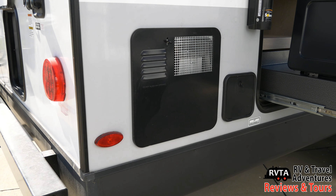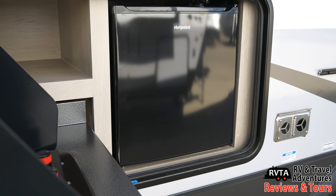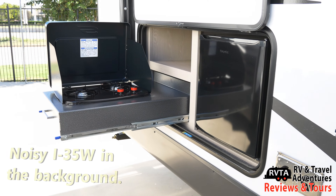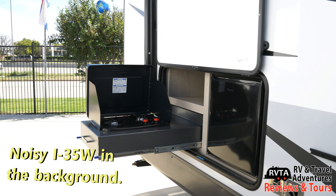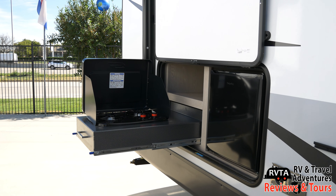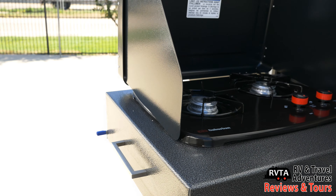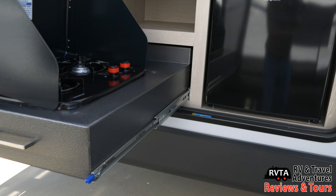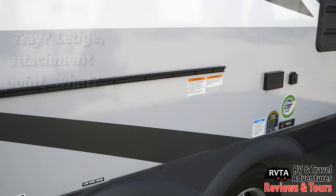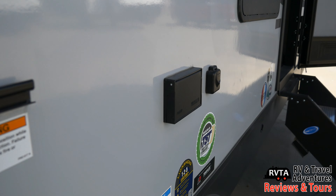You also get a nice outdoor kitchen. One of the benefits of this unit is it allows you to have a relatively small outdoor kitchen, so you can do some camping outdoors — not necessarily on the picnic table — and have it connected to your propane right at this spot. You get a small refrigerator that requires shore power and a two-burner cooktop. This tray goes in and out like a breeze. On this tray you can put an additional table and a griddle that they also give you.